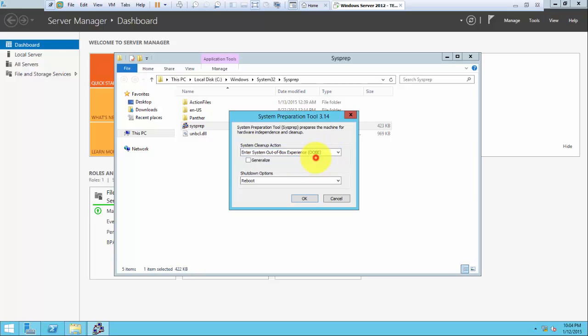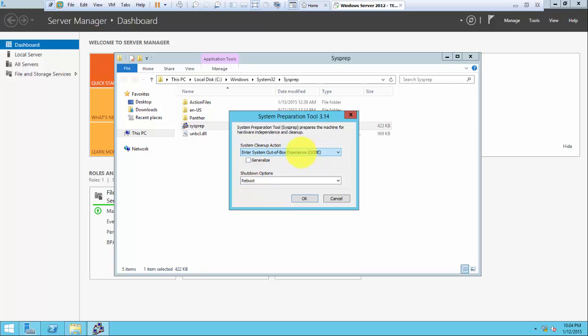OOBE is like you have gone to the IT store and purchased a totally new Windows. So any new clone installed will have a new SID, security identification, and many other features in the areas in Windows are also made unique by this process.